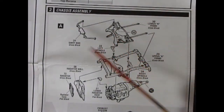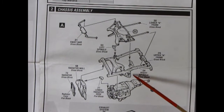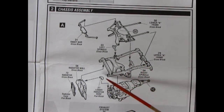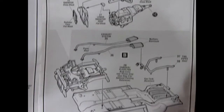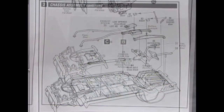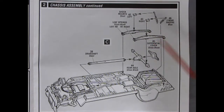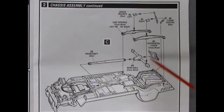Here we get into the chassis assembly. We've got our front sway bar going onto our lower K-frame, the little spindles underneath — be careful not to lose those. There's our upper K-frame sitting on there, and then our engine glues all the way in, as well as our lower radiator hose, the radiator wall, and our radiator. We've got mufflers — four pieces — and our subframe pops onto our chassis floor pan. It says to paint the gas tank aluminum. Continuing chassis assembly: the shock mounts, leaf springs, differential with the cover going on, our drive shaft, and our two rear shock absorbers, all going in for our rear suspension.